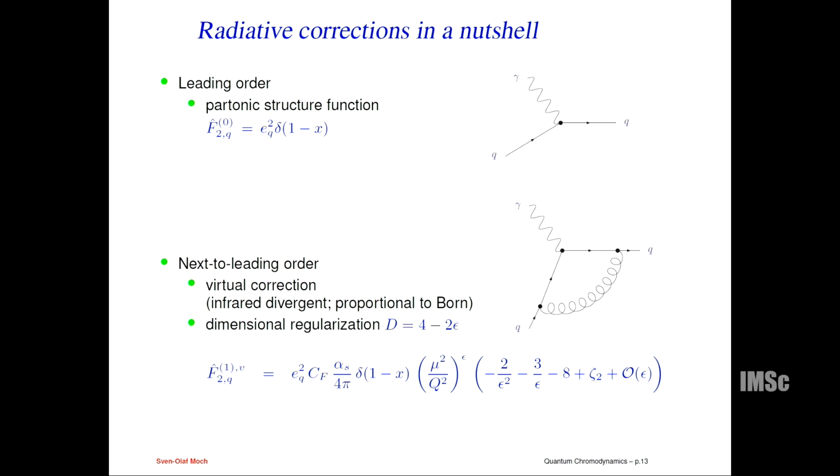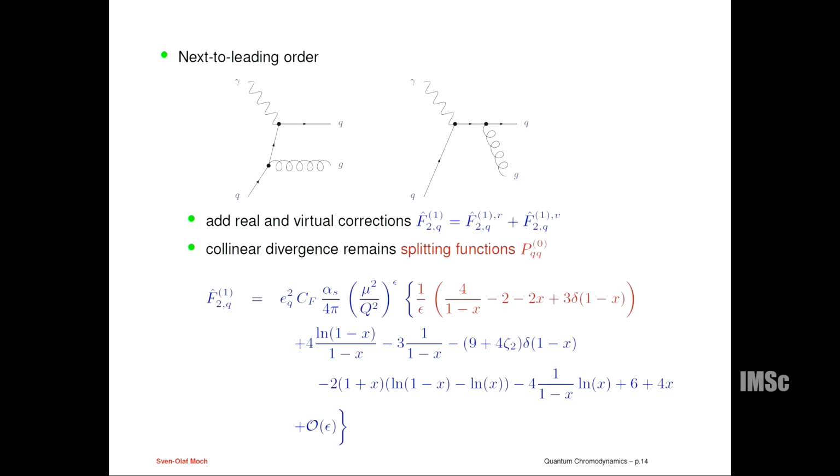Now, we notice, and we also know that this is not a complete answer, because in order to get something infrared finite, we have to take into account the real emission contributions and cancel those singularities. The real emission diagrams for this process are also not complicated. These are 2-to-2 diagrams. In one case, we can emit a gluon from the incoming quark line, and in the other case, we emit a gluon from the outgoing quark line.